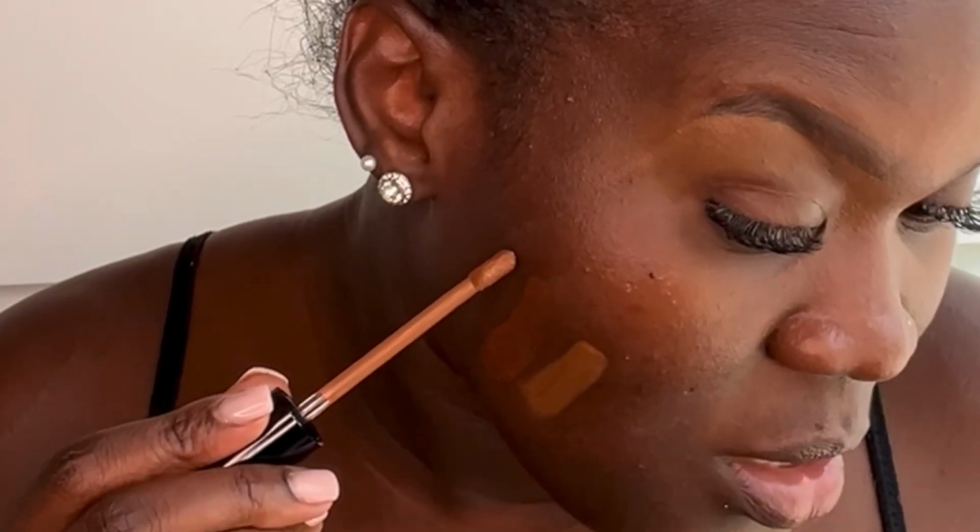What we have next is concealer. This is the Milani Conceal and Perfect Longwear Concealer. I have it in the shade 175, which is warm chestnut. Let's also see if this is something we can work with. I think I can use the Espresso also as a concealer. This is our concealer. Let me put the concealer on this side so that we don't confuse it. The concealer is warm chestnut.